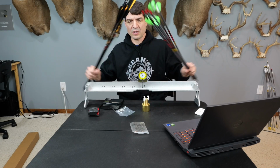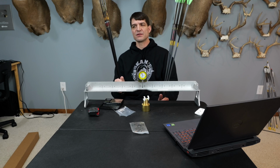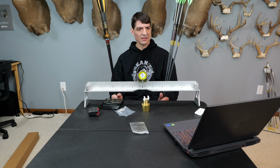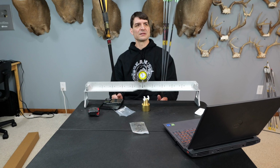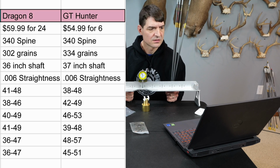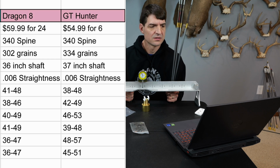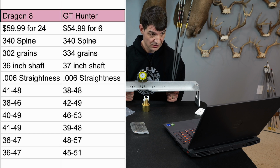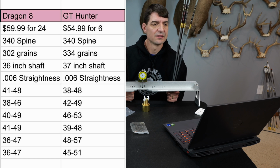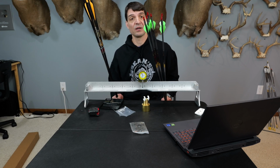Okay, I'm going to quick pause and compare these real quick. So just in doing this, and this was a random sample of 6 out of the 24, I feel like the Sanlitas in general seemed like they were a little bit closer in the pocket, as far as the measurements. So like for the Sanlita, for the low numbers, there was 2 that were 36 and 2 that were 41, a 38 and a 40. For the low number here, we had a 38, a 39, a 42, a 45, and a 48. So there was a little more variation in the gold tip ones.